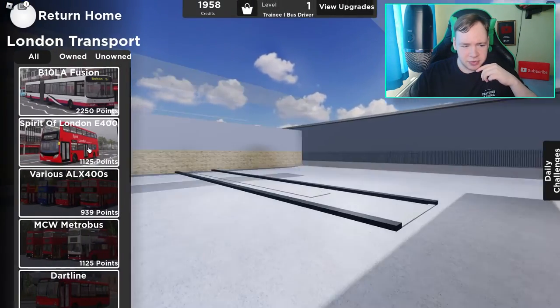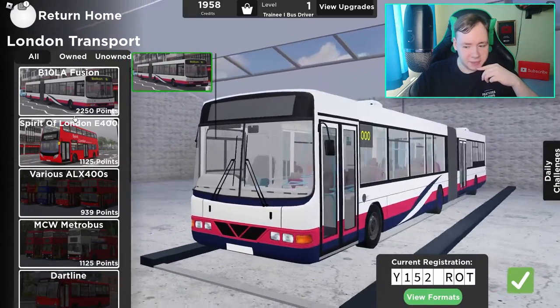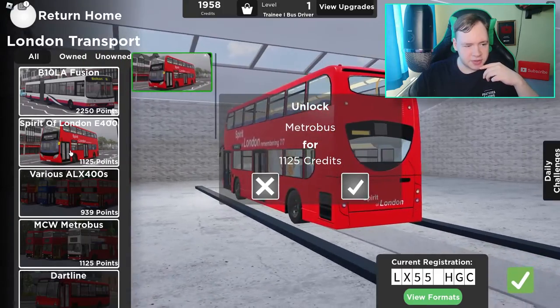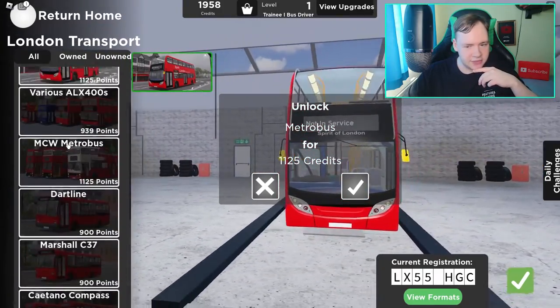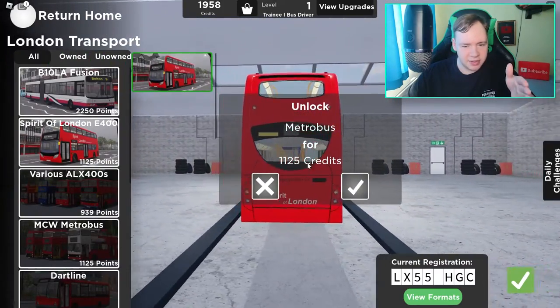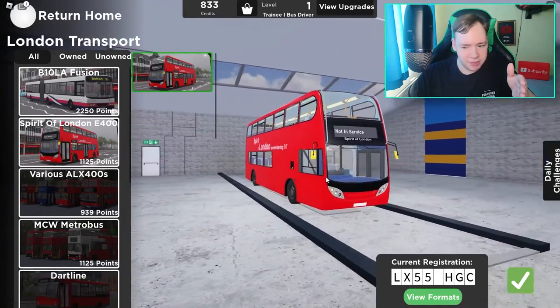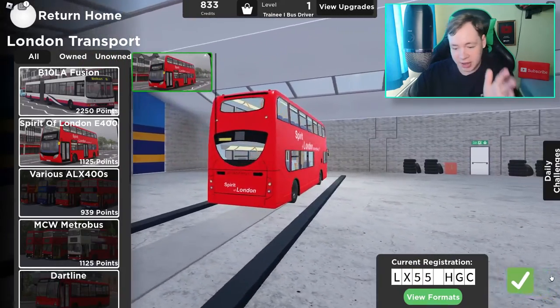So I need to go to, I think it's Pack Buses, and then London Transport. I usually do it with a bendy bus, but I can't think if I had another bus. I think I had the Spirit of London one, and I don't think I had any of the others, so I'm going to do it in this one, I think. I did not mean to purchase that bus. Wait, was that this one? Wait, no. Okay, I have no idea what's going on.